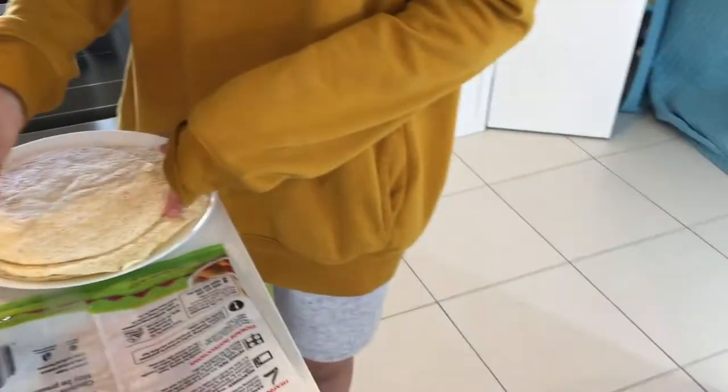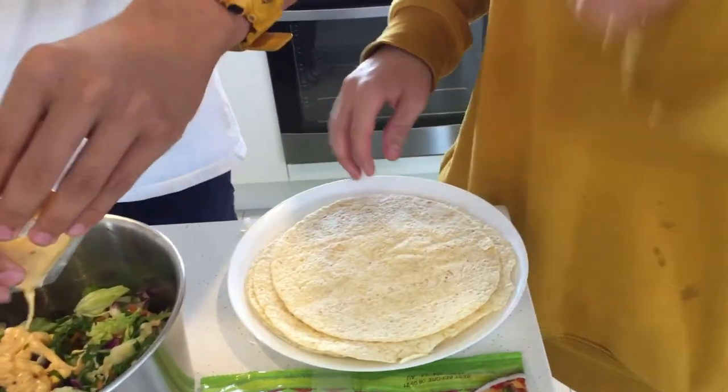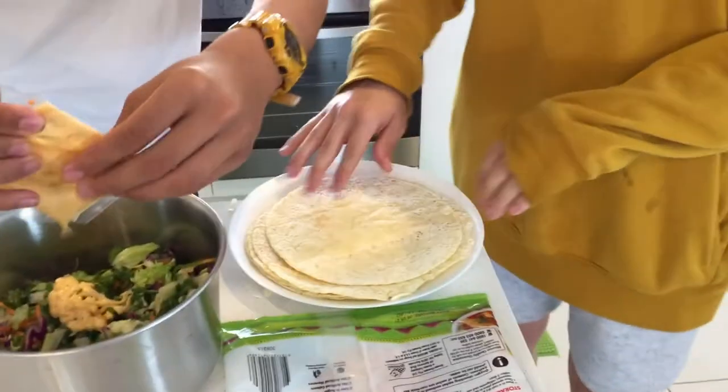What the fuck happened to it? It shrunk. It's fine, it's good. What about the first one? What happened to the first one? Nobody cares about the first one, he's a runt. Oh, fair enough.